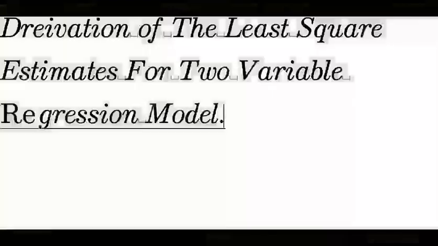In today's tutorial, I will teach us how we can derive the estimate of the parameters or coefficients of a two-variable regression model. So, the topic for today is derivation of the least square estimates for two-variable regression model. To do that, we have to establish the true relationship between the response variable y and the single regressor x.